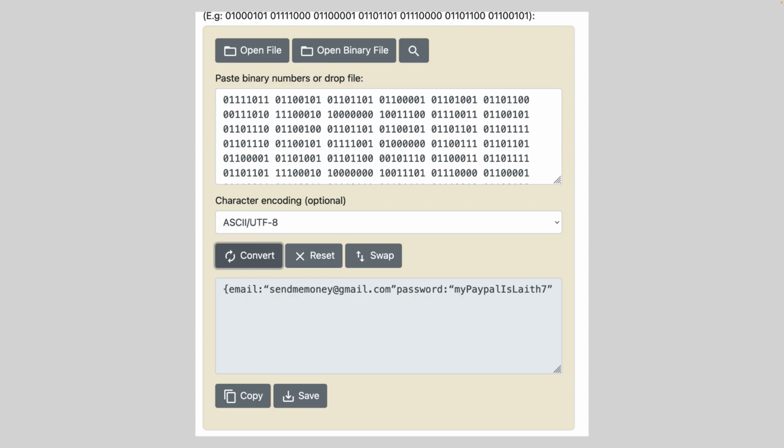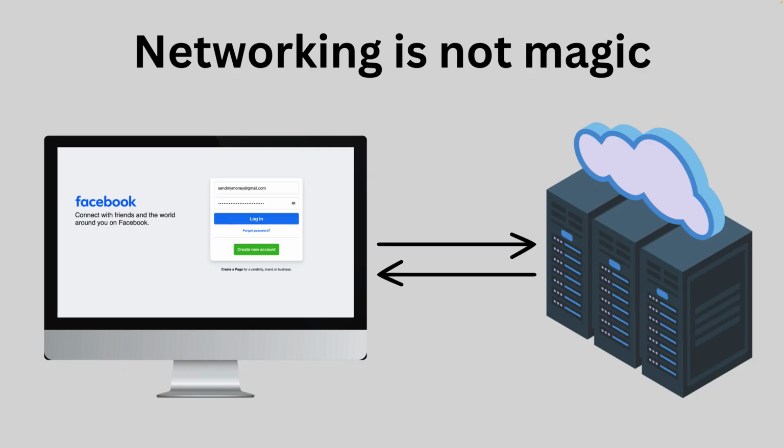In a nutshell, the reason is that networking is not magic. Whenever we need to transfer data from one machine to another, the data doesn't just magically appear on the other machine. Instead, it needs to be transmitted through some sort of transmission medium.